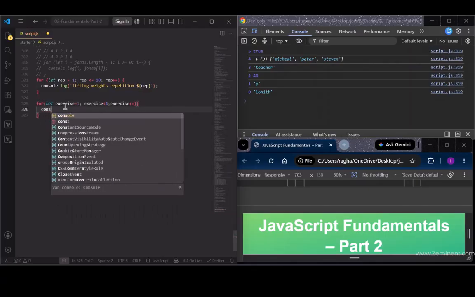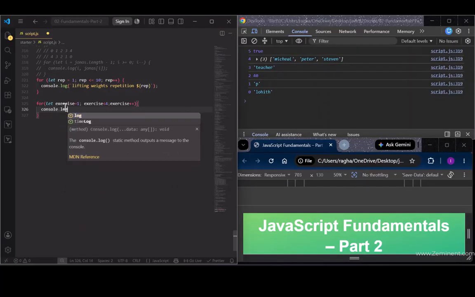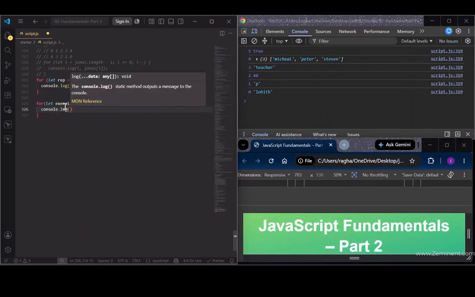In this, we are going to console.log start exercise.